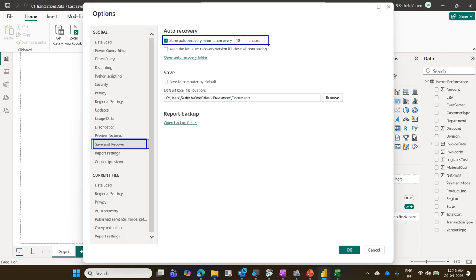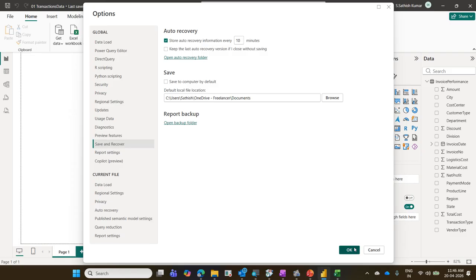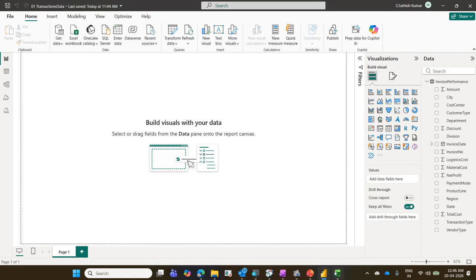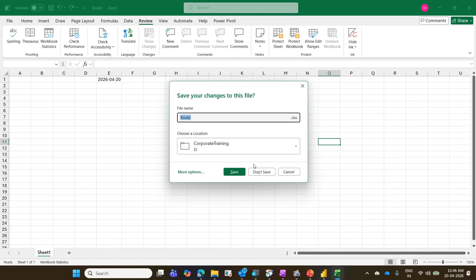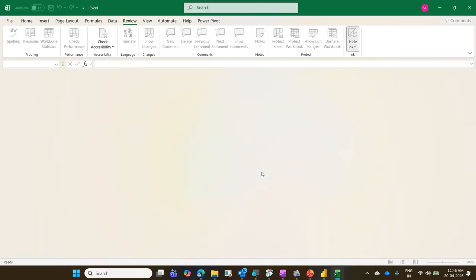Let me open that source file in Excel. Now you can open it because the transformation process is over. But when you are adding something or doing some reports, better to close that file. So now for a change, I am going to open that file, the 01 transaction data. What are all the do's? First don'ts. What are all the don'ts?